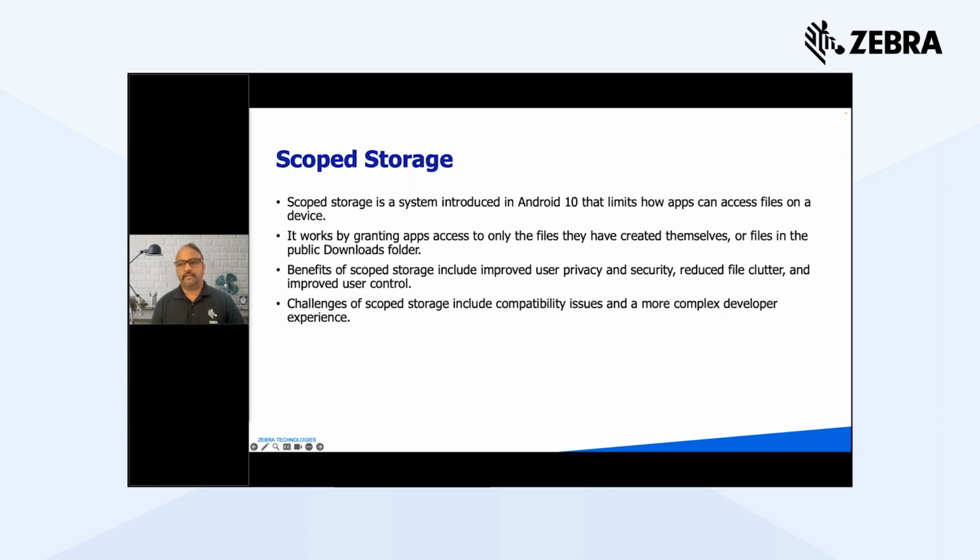Scoped storage. It is a system or feature introduced in Android 10 onwards that limits how apps can access files on a device. How does scoped storage work? Under scoped storage, apps can only access files that they have created by themselves or files that are in the public download folder. Apps can also access certain types of media files such as photos and videos that they have not created, but only with the user's explicit permission or consent.